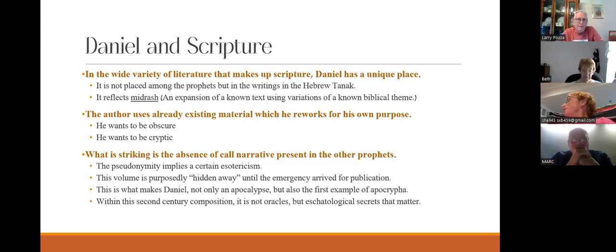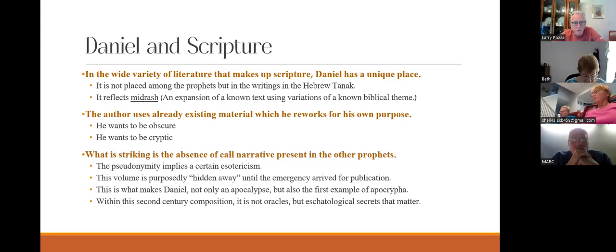Some other things that are interesting as well is at the bottom of the screen there. There's nowhere in the book that claims Daniel wrote the book. So it's a pseudo type of book. It's using the name of Daniel, but it's unlikely he's the author. The other thing is this idea of the book of Daniel seems to be kind of hidden away within the Hebrew community and used in a time of emergency. And that's why the book of Daniel is found in the Qumran literature of the Dead Sea Scrolls. It seems as though the Essenes that pulled away from culture cherished the book of Daniel because they felt that it was describing something that was going to occur within their lifetime, and they needed to draw upon this material to get through some tough times.